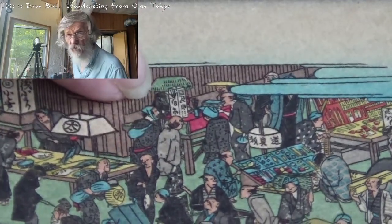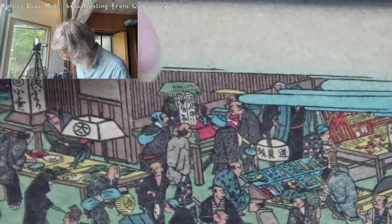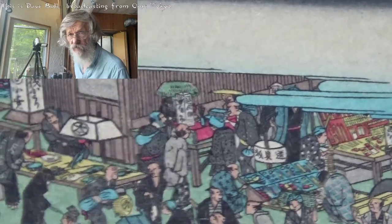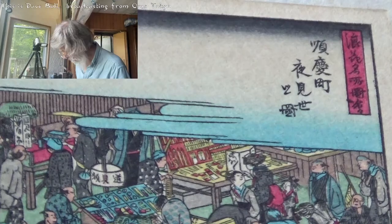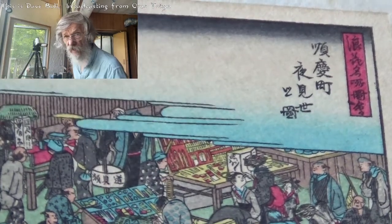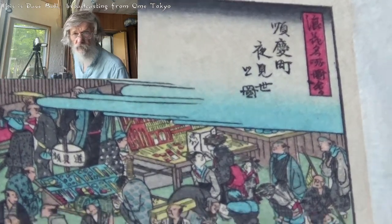This, I think, is a fortune teller. And my guess is he's doing palm readings. We have a sign, palm readings. He's got his face hidden with a basket. What's this guy selling? Brushes? Makeup brushes? I don't know. Let's move on. There's 10 of them.